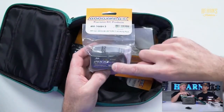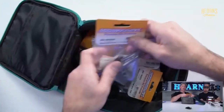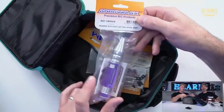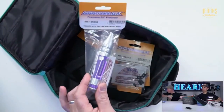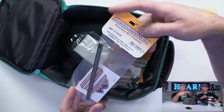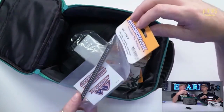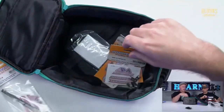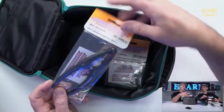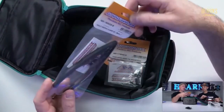Nitro car receiver pack — commonly referred to as the old hump pack, predominantly for nitro buggies. Also a 17mm wheel wrench — really cool to have that back in, these work a lot of us. Body reamer — we'd sell 50 of these a month, really good to have them back in. Simple but fantastic ride height gauge. If you race 1/10th on-road and you don't have one of these, you're doing it wrong — these are awesome. They'll do anything from 12th scale to TCR, in 0.1mm increments. Shock pliers — one of our high-selling items from Aromax. Hard anodized, really good for doing your shocks and diffs, working with your plastics without scratching shock shafts.